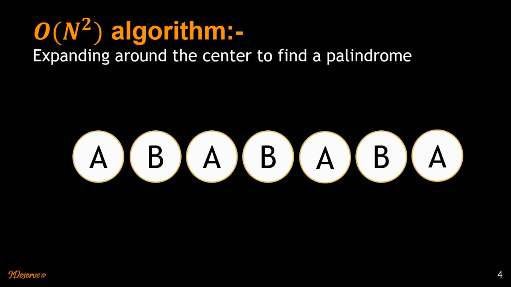So each character is considered as a center, and the gap between the characters is also considered as a center for even palindromes. For example, we start with A, we find out the palindrome length for that, then in between A and B, then find out the palindrome length for that center, and so on. We do that till the end. Once we have all the palindrome lengths, we'll take the maximum of the palindrome length array, and we'll know which is the largest palindromic substring. But this is order of n squared, right? Because we are expanding at each center that we encounter.